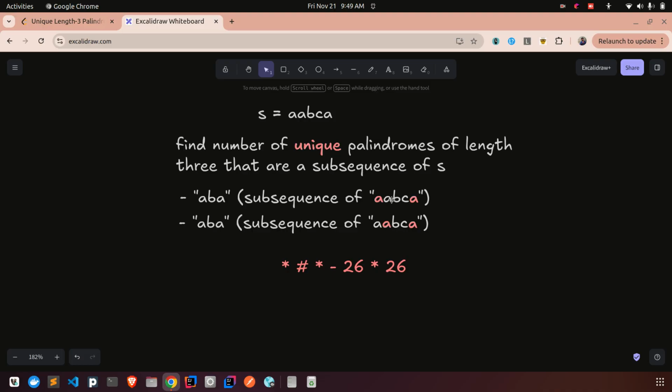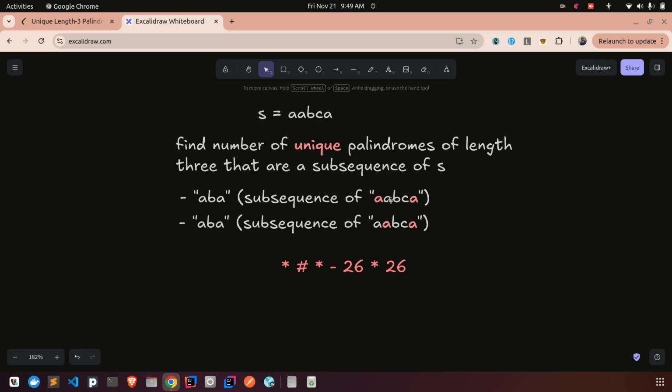Since these two are contributing to the same palindrome, all we have to understand is the leftmost occurrence of a particular character and the rightmost occurrence of a particular character. If we know these two, then all the unique characters falling in between will be contributing to my solution.